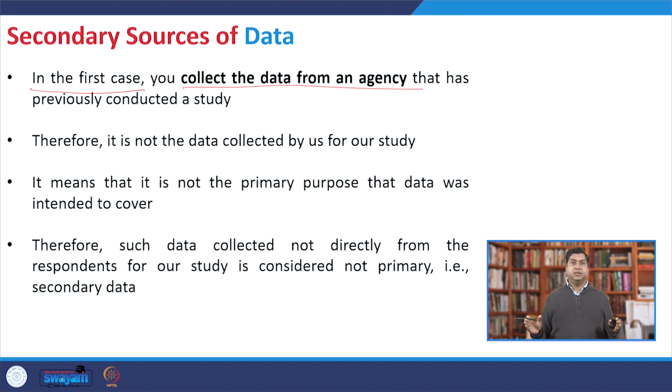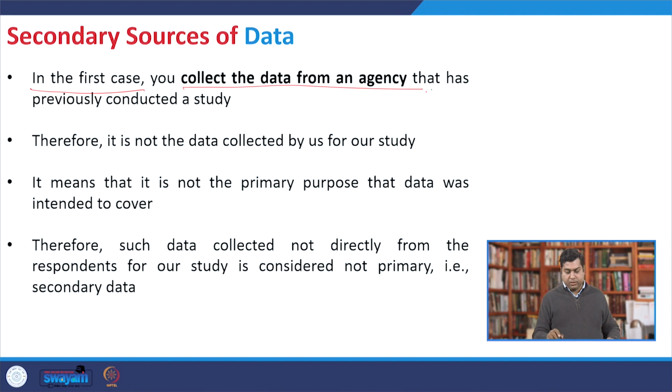For census, if I take it from the website, it is secondary information for me because I have not done any primary survey. But the agency, in this case the government, was looking at that particular census survey, a very thorough and detailed survey of each and every person in the population of India. So that was primary to them but secondary to me.